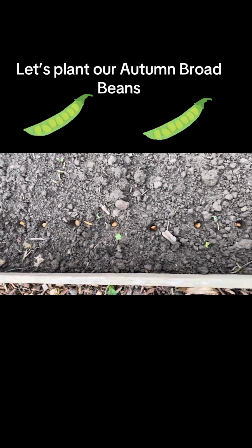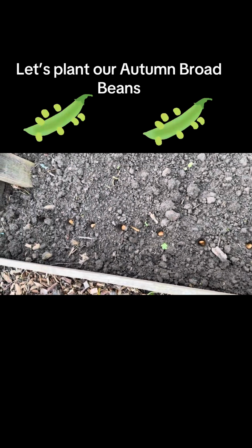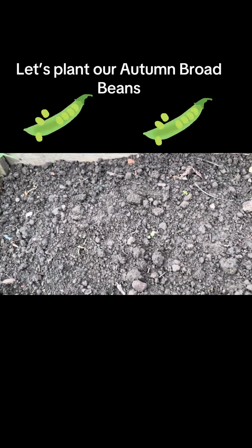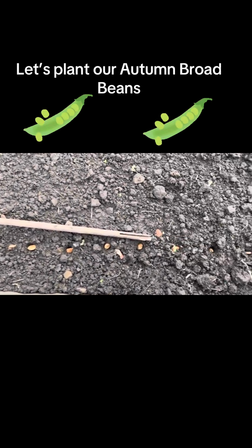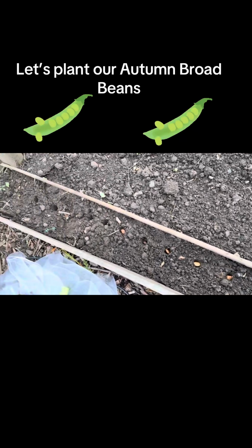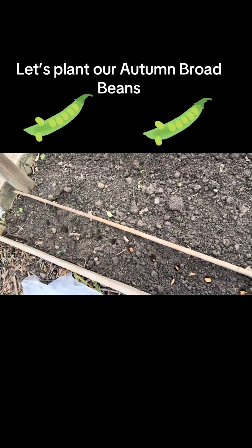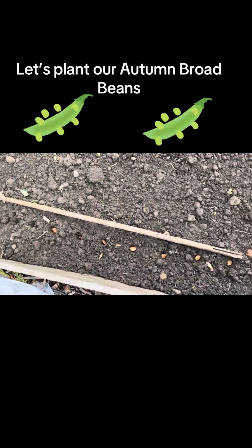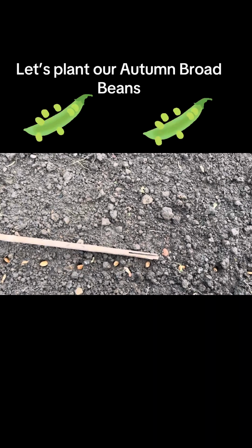So we've got all those in that row. We just need to cover them over now with the soil, and then do the other row, the other side. So we've now got the other row in, so we just need to cover them ones over as well. And once we've covered them over, we'll give them a bit of water, and then we'll put some netting over them to protect them from the birds, the rats, the squirrels, anything that does love to eat all the shoots and beans that are growing.